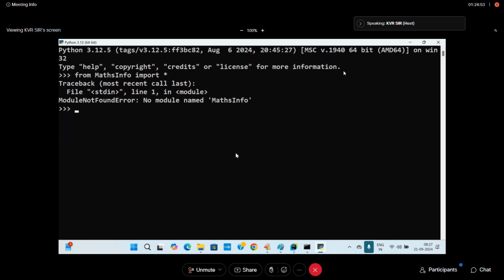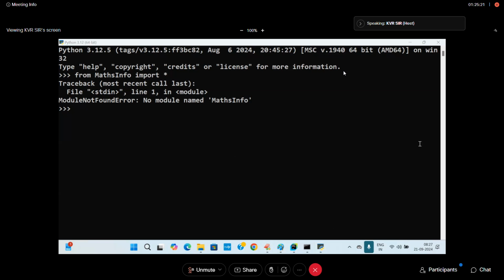I will keep that zip file in Google Classroom Drive. They will download it, extract it, and keep the folder in C drive, D drive, etc. When they use import with the module name I developed in the class, they will set sys.path.append with the path of what they downloaded. That absolute path you will paste over there. Are you getting me? So it is one time setting, many times using.